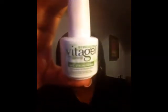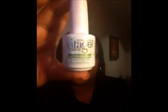However, one thing about the Recovery formula is they tell you not to use it as your 24/7 strengthener or gel base. What they encourage you to do is use your Recovery, and once your nails improve in strength and in quality, then you would use your strengthener. And once your nails are strong enough, of course, then you would just go to a normal base and top coat. So I am going to transition today for the first time to the Vitagel Strength formula. This is the weaker of the two, less fortified, I guess. This is just a strengthener. The other one has additional vitamins that are supposed to help your nails recover from a lot of damage. So this is the product that I'm going to be using for my next manicure, and I will give you a brief comparison of those two.